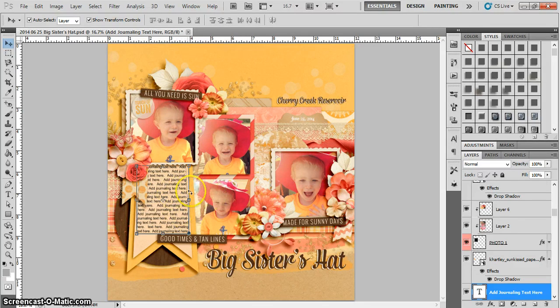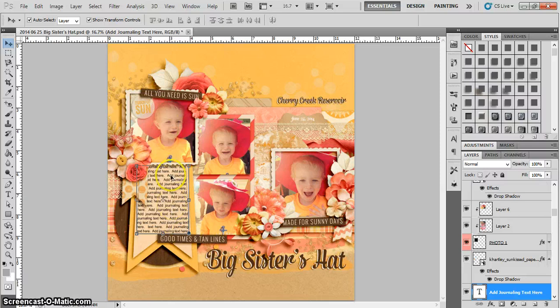And if there were flowers over here, then I would make sure that I pushed the enter button on each line where the flowers needed to, to make sure that the flowers weren't covering anything. And it became such a pain because when I would hit enter, it would move the other line, and it took so much time and it wasn't efficient at all. And it became such a pain that I really started to not care that my journaling wasn't going to be showing anymore. And then I found another way, a much easier way, and I want to share it with you today so that you can make sure that your memories are not hidden.